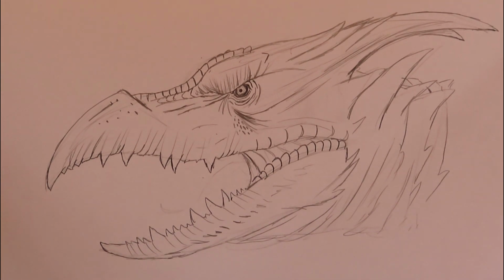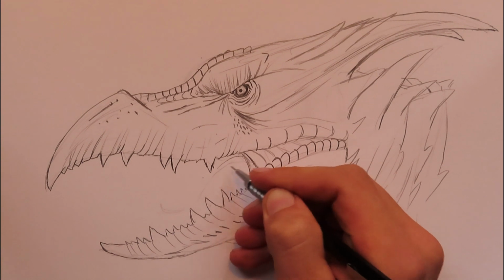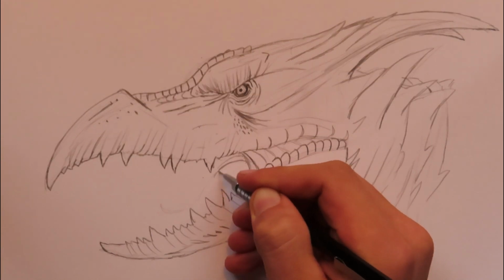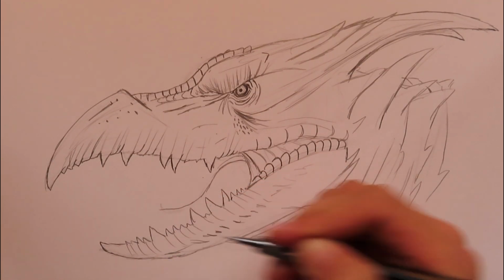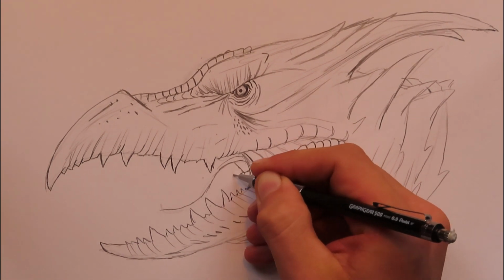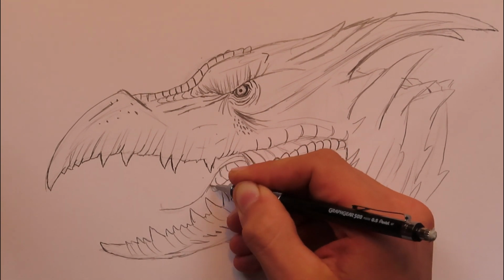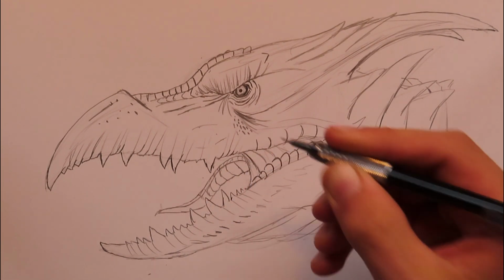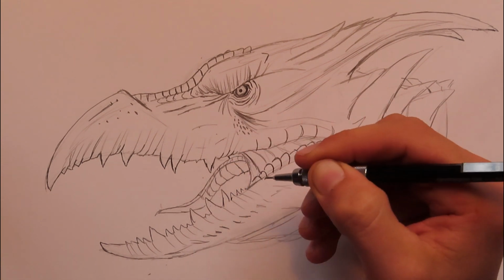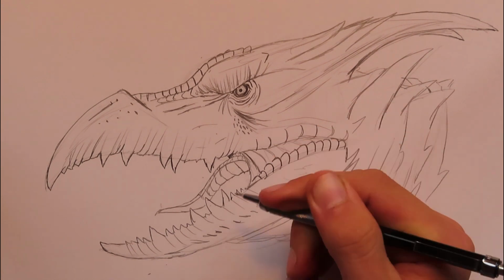Okay, so the tongue is a very cool asset of Rodan, so I want to really make that look real. So let's make that curved tongue. It's almost made out of scales. It's definitely got sections here. And of course we're going to put in the muscle that opens and closes the jaw on the other side, except it's going to be nice and shaded in.